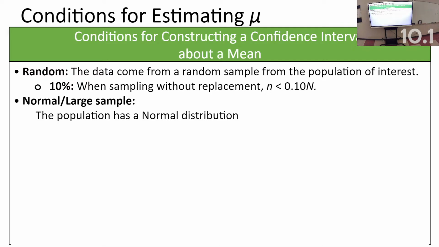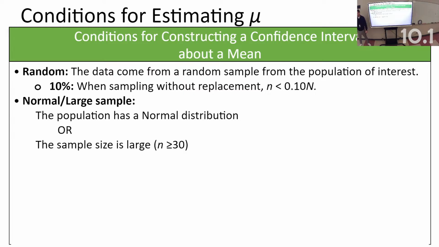The population is normal. They'll just tell you the population is normal. If you can think back to sampling distributions, if the population was normal, it didn't matter what sample size I grabbed from it. It was normal. It didn't matter if my sample size was 1 or 2 or 3 or 4 or 2,000. It was all normal if the population is normal. This one happens very rarely because most of the time we don't know what the population looks like. So that one happens rarely, okay?